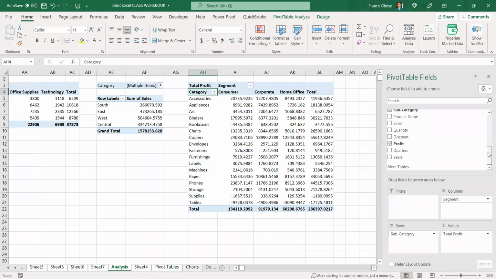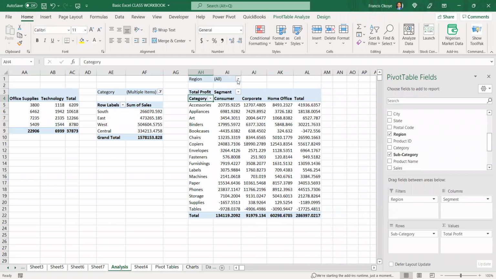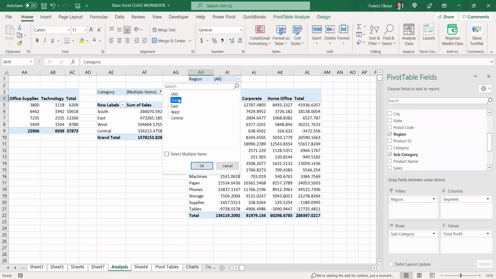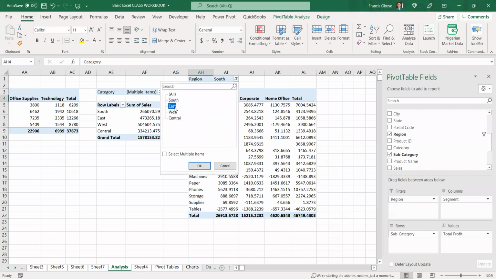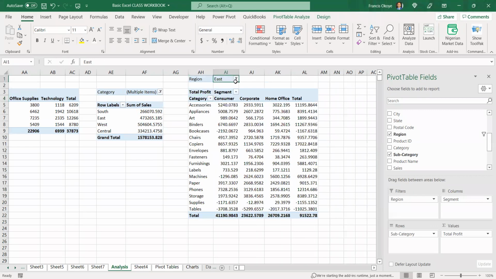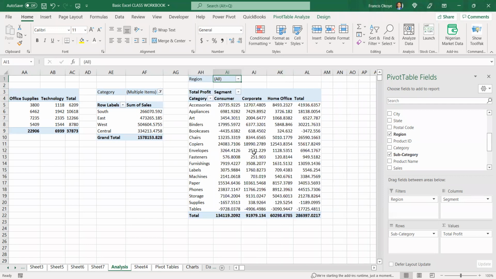Now I want to prepare a report for the region based on the regions, isn't it? Can you see my regions? I have 4 regions. If I click on South, this is the South report. If I click on East, this is the East report. If I choose West, and so on. So I want to prepare a report for the region, which means I will have northeast, west, south.